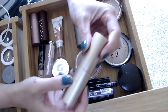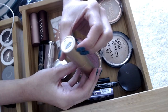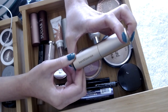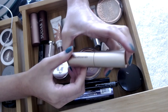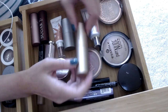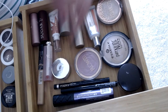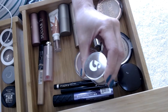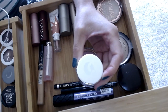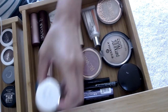Next up is my base product — I recently threw in the Bare Minerals Complexion Rescue Hydrating Stick. I'll leave this in; it's more of a summer foundation for when I want less coverage or if I'm out and about over the weekend. Then I have the Glossier Stretch Concealer, which I may switch out for the Maybelline Age Rewind.